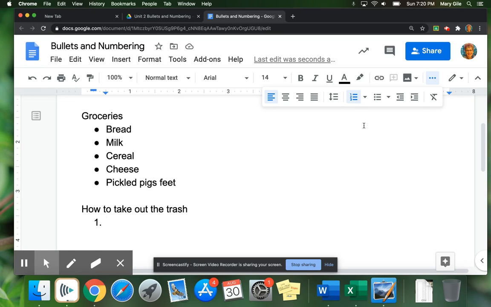Now, these are steps, so I'm putting periods in there. I press enter, the number 2 comes in.